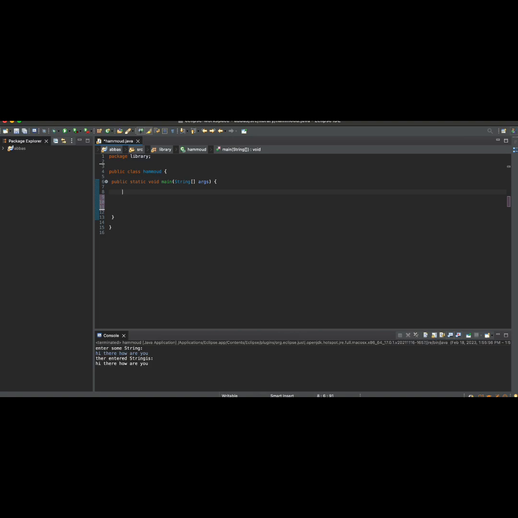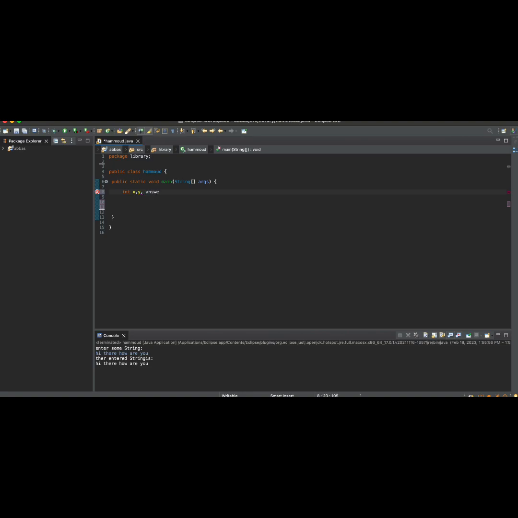So let's declare two variables, x and y, and both will be integers, and one more variable we are going to declare, and this will be our answer.